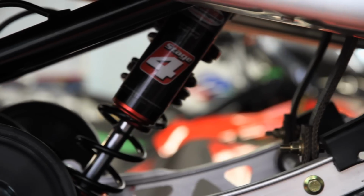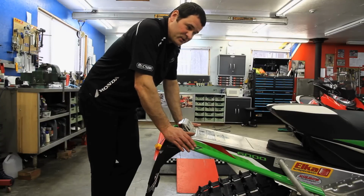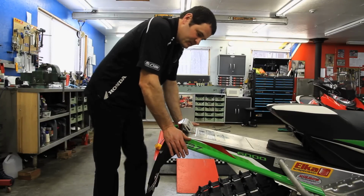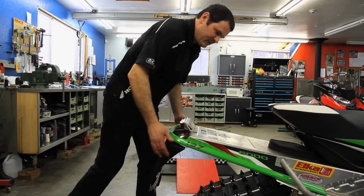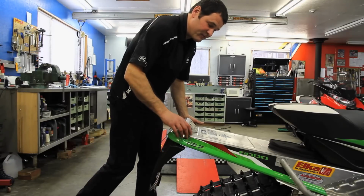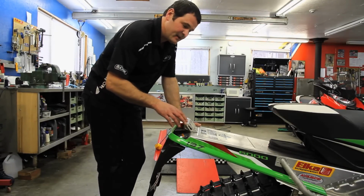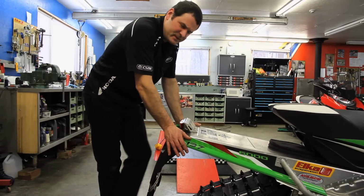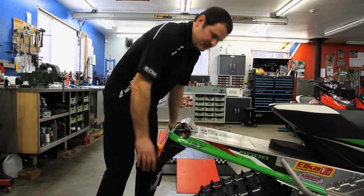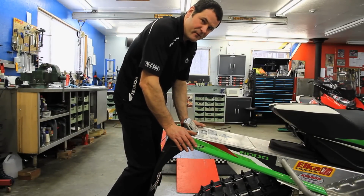So we've opened the rebound fully on the shocks, the center and the rear shock. Again, we would probably never run it there either, but it's showing how quick we can get the adjustment of the rebound. We can see the massive change from full shut to full open. And that is, as I suspected, too fast. I said we're targeting about a 1.5 second recovery from a deep push, and that's closer to 1 second. So we're in the ballpark, but I'm going to slow it down a little bit for our first ride.